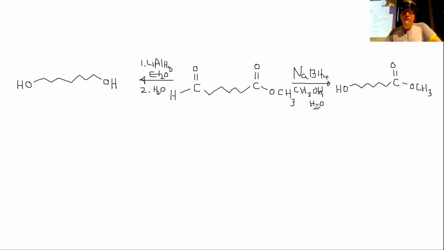So again, the take-home lesson is sodium borohydride will reduce an aldehyde to a primary alcohol or a ketone to a secondary alcohol, but will not touch a carboxylic acid or ester functional group. It leaves those alone. Meanwhile, LAH is the stronger or more reactive hydride reagent that will reduce all of the above. Good, makes sense?